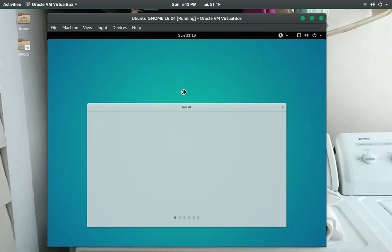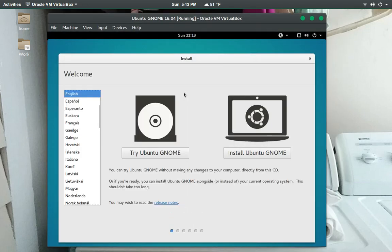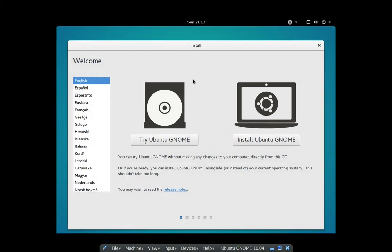Okay, so we're not going to be able to full screen this because I don't think it has the proper drivers, but we'll give it a shot. Let's see if we can full screen this for the video. We can run it like that. Let's do it that way. Okay, we can do it like this, I suppose. Okay, so we're going to try Ubuntu.